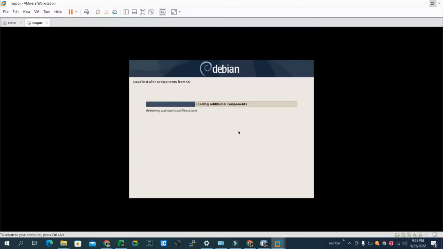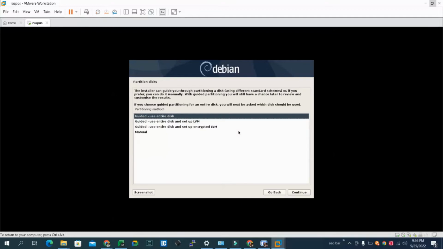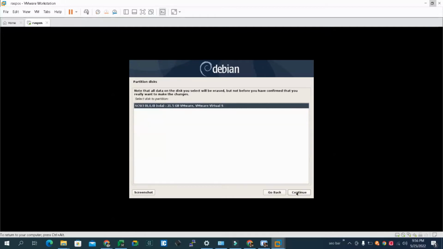This Debian installation is loading the hardware and software list. I am selecting guided, use entire disk for my disk installation.